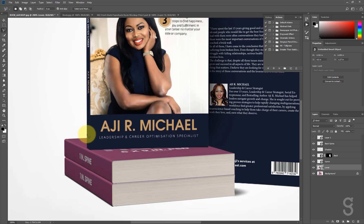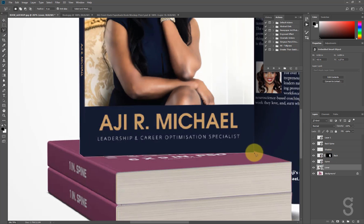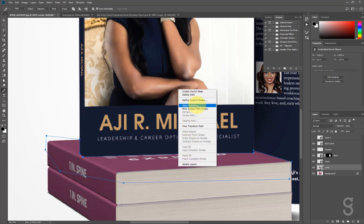For those of you who prefer it, you can use the Polygonal Lasso tool instead of the Pen tool. But you can see why I don't like it — I have problems adjusting the curved side with it. So I'll go back to my Pen tool, make the selection, then come here to confirm.